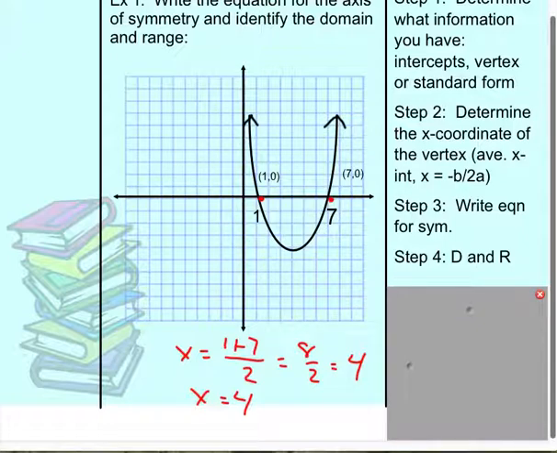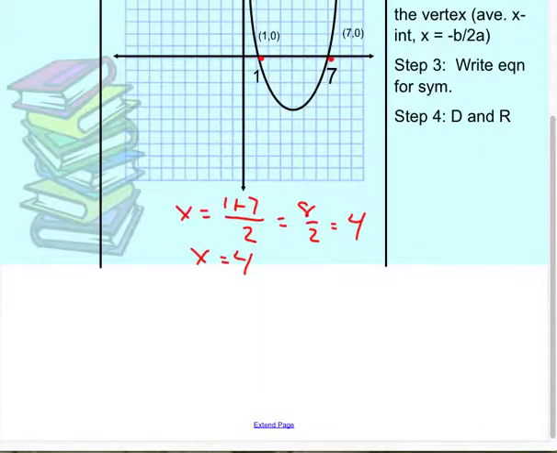And then the last piece in this example is they are asking for the domain and range. So remember we talked about for a parabola, for a quadratic function, the domain is always all real numbers. And the range, what we have to do is figure out the y-coordinate of the vertex. We're going to have to estimate that from the graph on this one since we don't actually have the equation of our parabola. But if we look at this, when x is 4, y is about -4. The parabola opens up, so it would be y is greater than or equal to -4, the y-coordinate of our vertex.